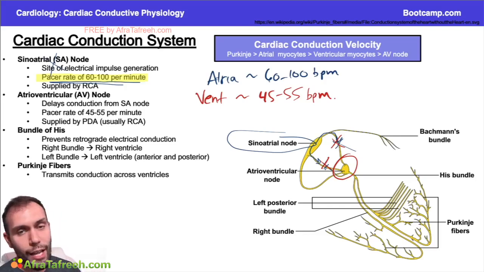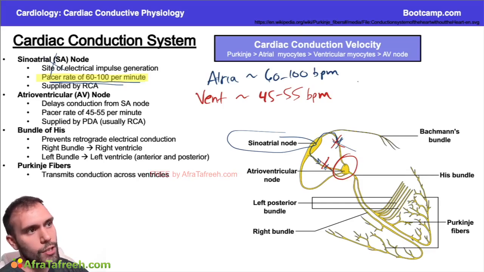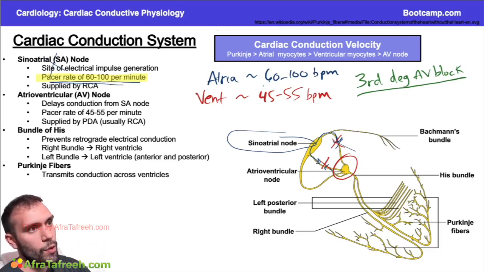There's going to be situations where the atria are ejecting blood against a closed valve, for example, and this is something that you might see. We talked about this before in the jugular venous tracing, where the atria are trying to eject blood against a closed valve because they're not on the same page with the ventricles. They're completely disassociated. And so we called this disassociation a third degree AV block. We'll talk about this all in our bradyarrhythmia section, but this is where there's a complete disassociation between the atria and the ventricles, when there's a complete block between the SA node and the AV node.